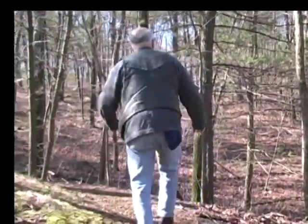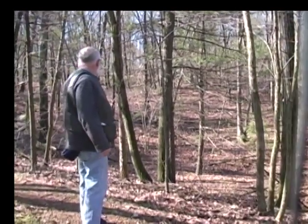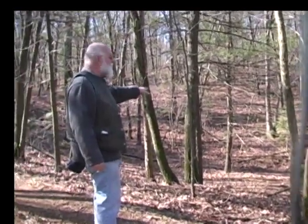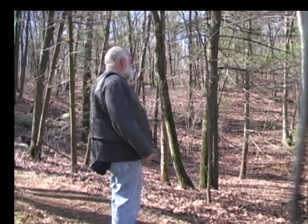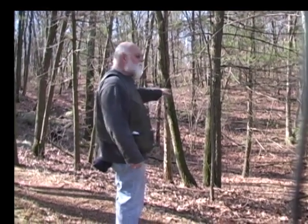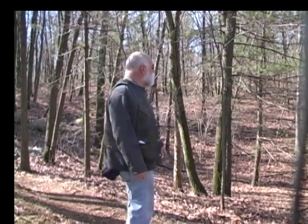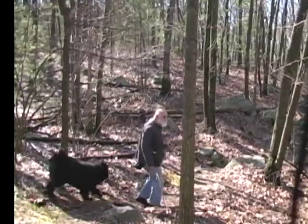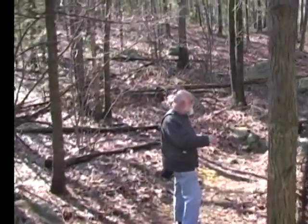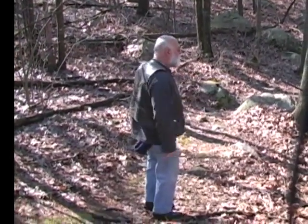This hollow here was a little house when I was a kid. She had a garden, and for years the lilies and flowers would come up. It's too early in the spring now, but last time I came, some of them still came up. There was a little cabin in here and those people came in the summer to enjoy the peace and quiet of the sticks of Reading. They never built a foundation — they just had it up on rocks, with a berm of dirt to keep the wind from blowing underneath.